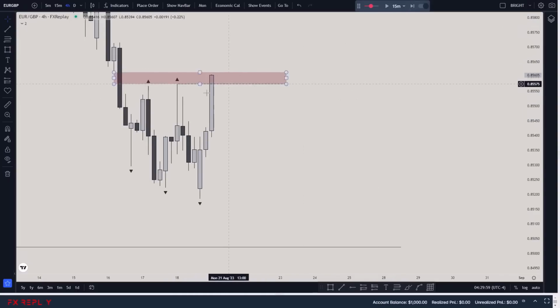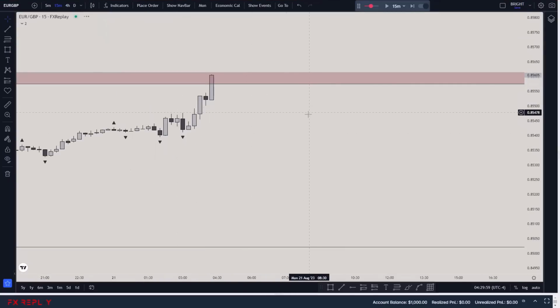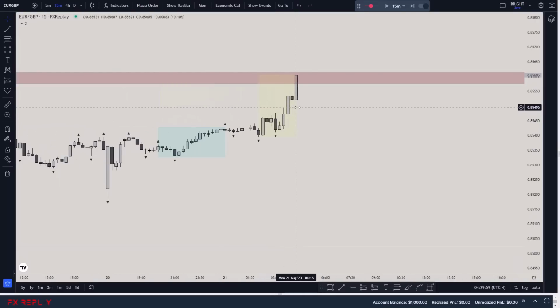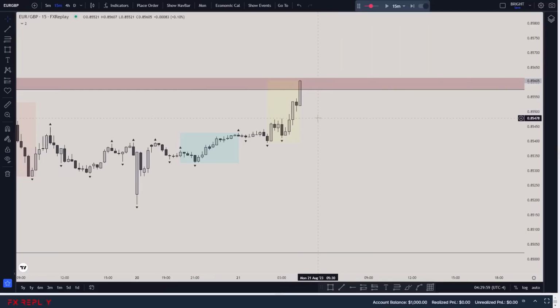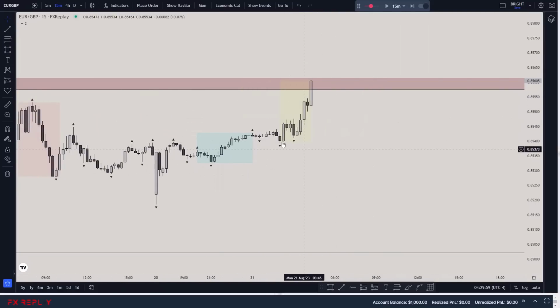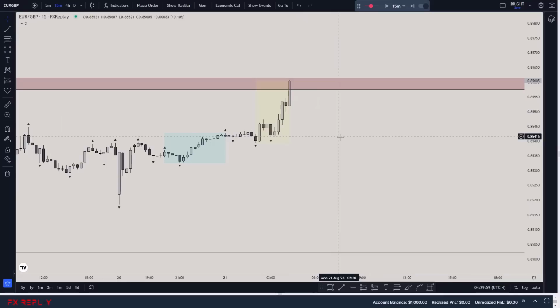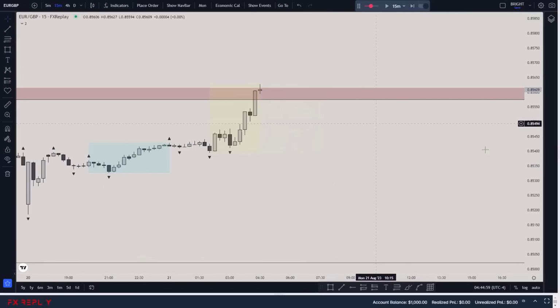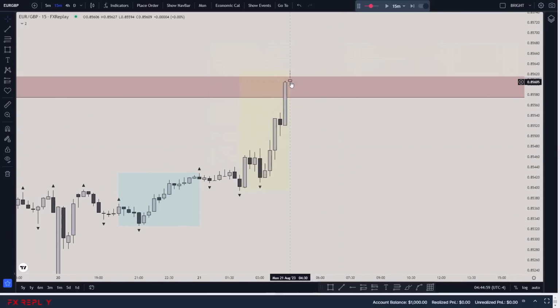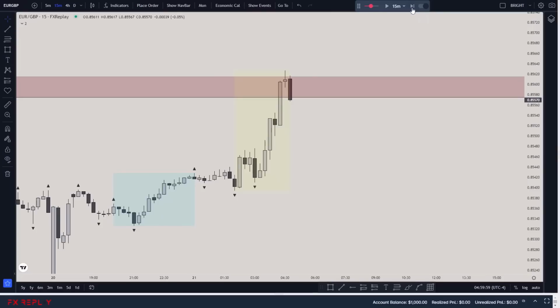Price is approaching. Okay, price goes there, so price takes this high right here. Now I'm going to go to 15 minutes, and it is the London kill zone. So nothing we have here so far. We have nothing, and the market structure shift is too far away. So let me play one more candle. Let's see what happened. We have this candle. It's still not closing above the fair value gap, so there is a respect for the fair value gap going lower.